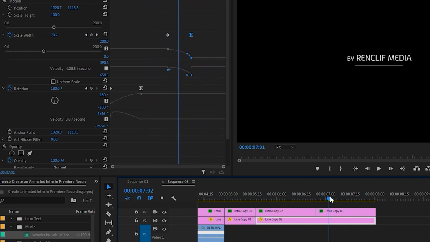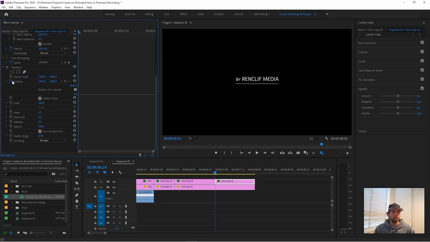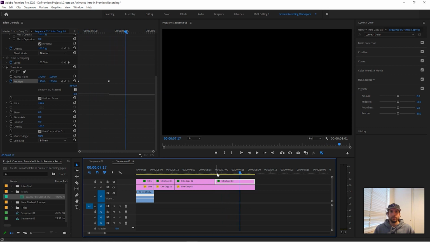All right, so now I want to make the text disappear into the line below the mask, like I did before in the beginning. So I'm going to click on my text clip at the top. I'm going to scroll down to where I have my position toggle animation. I'm going to create a new keyframe. Now I'm going to move forward, say 3 frames, by holding Shift and the right arrow on my keyboard, and create a new keyframe. Now I'm going to move the position down, the Y position. So I'm going to click on this and drag it to the right, and that's going to move the text down below the mask. And now when we play it back, it actually disappears into the line, but the timing isn't quite right yet.